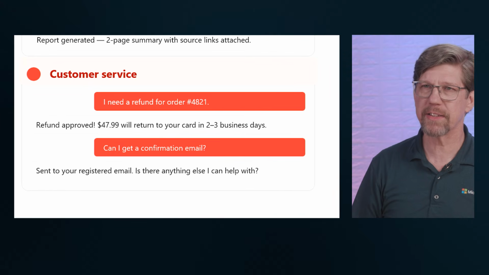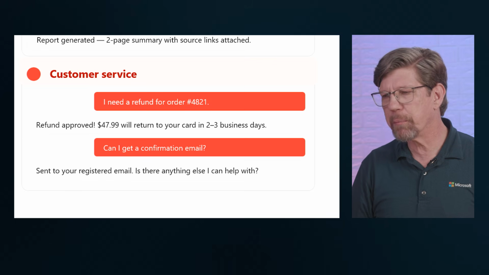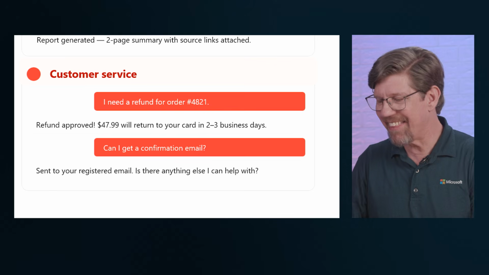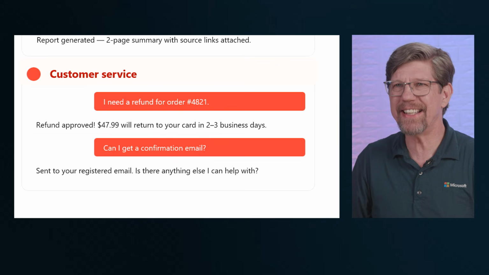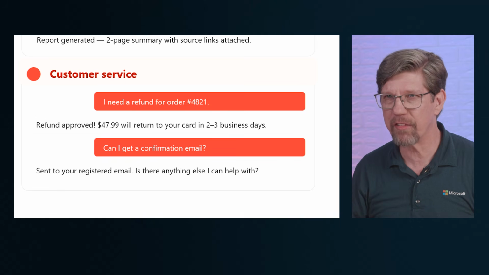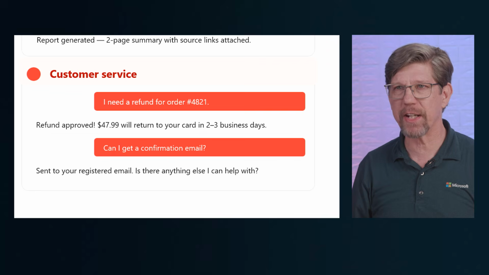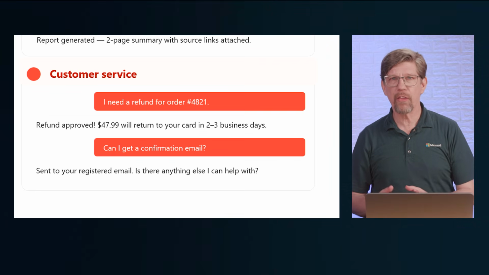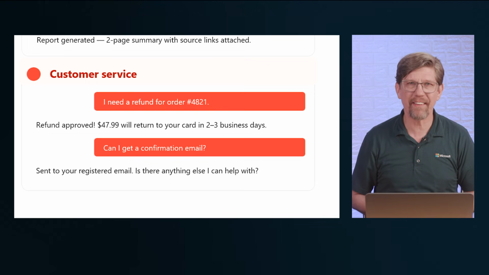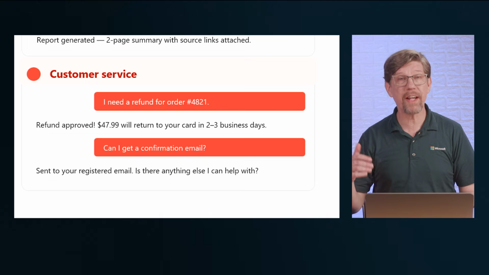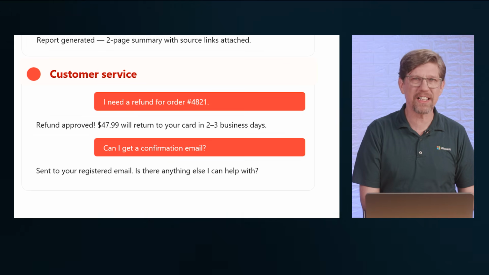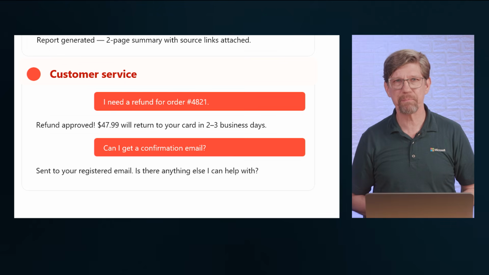And customer service. There are a number of activities where a customer is going to say, this is what I need, and we don't necessarily need a person to go grab that file and hand it off. We just need an agent to be able to translate and key in on those important terms, figure out what the action is going to be, and take care of that for us. Create the log, create the visibility so we see the action that's there, but we don't necessarily need to escalate to a person every single time.